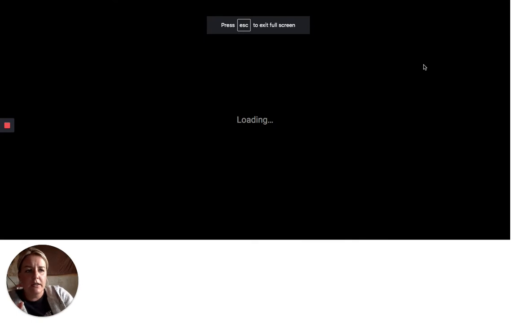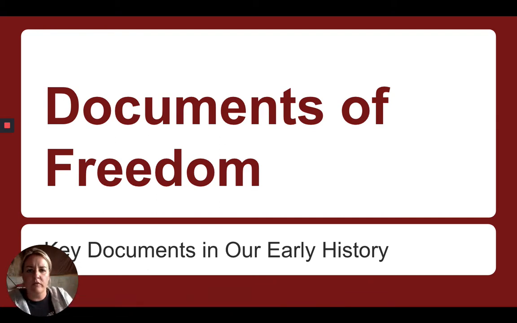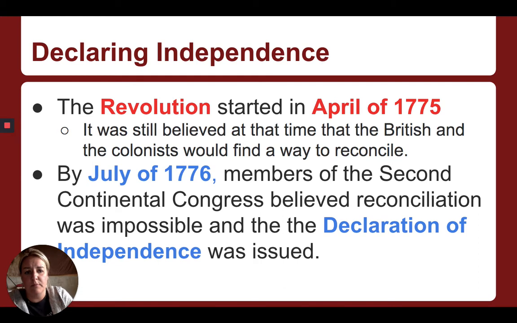So as we look at the founding period, we've been talking a lot about what the Founding Fathers wanted, and now it's that transition of how do they make that into a government? How do they make that into something that is real? And it's going to start with the Declaration of Independence. Now, the Declaration of Independence itself does not set up our government, right?